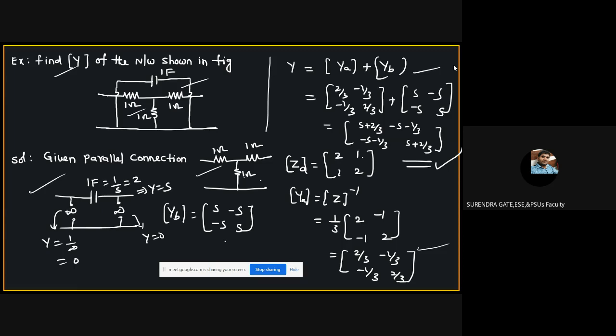This is about today's session. For the remaining concepts with respect to two-port networks, in tomorrow's session I will solve some problems, a continuation of this. Then I will finish the remaining concepts also. Mainly, one topic is conversion of parameters, how to convert one parameter to another. Then the final one is image parameters. Those two concepts are there. The remaining is completed.